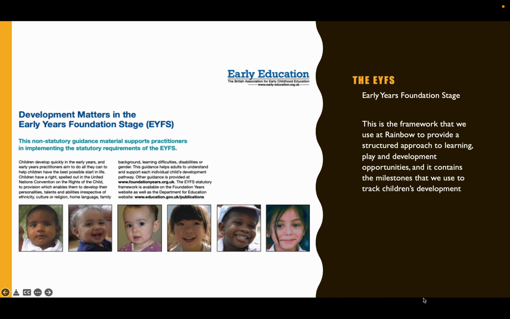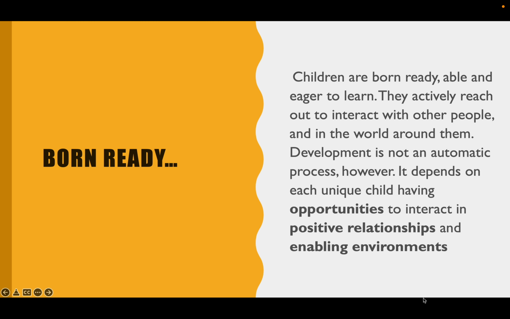So the first thing that we want to talk about is the EYFS, which is the Early Years Foundation Stage. This is a UK framework, and it's the framework that we use at Rainbow in order to inform our activities, the way that we structure the environment, and most importantly, for the context of this presentation, it's the EYFS that informs how we track and monitor children's development.